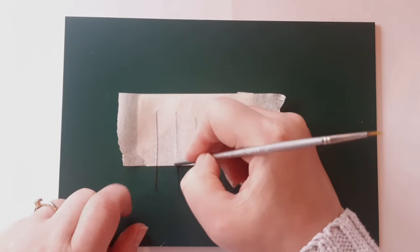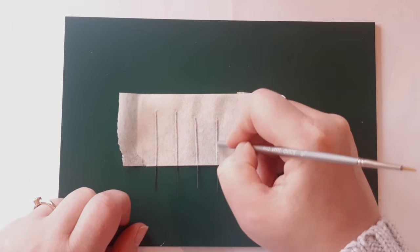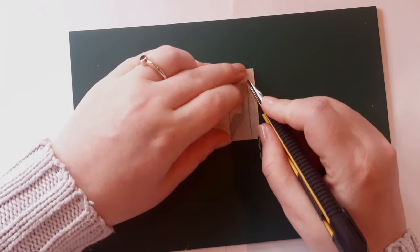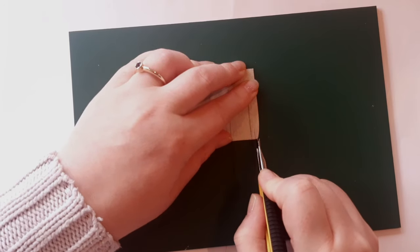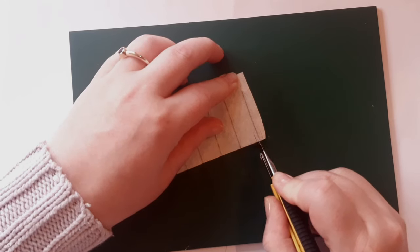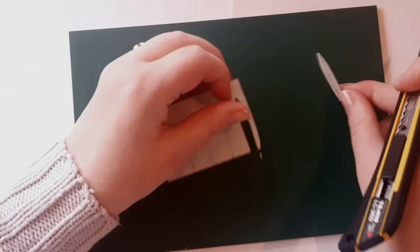Using the rounded end of a paintbrush, I pressed the masking tape along the length of wire to make sure it was smoothed down and adhered properly. I did this on both the front and the back. Then I went ahead and cut each of the leaves out with a craft knife. I tapered each one, making the tips pointy and widening out the leaf towards the bottom.